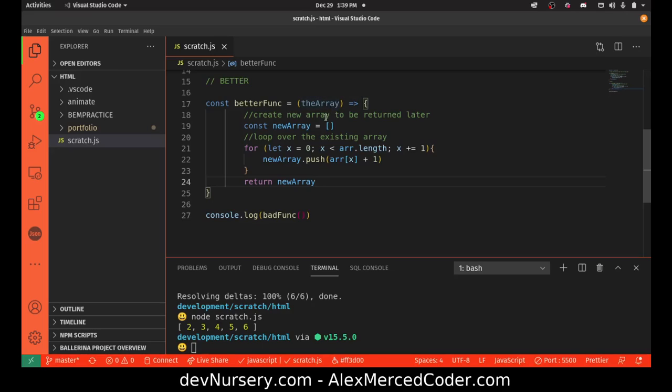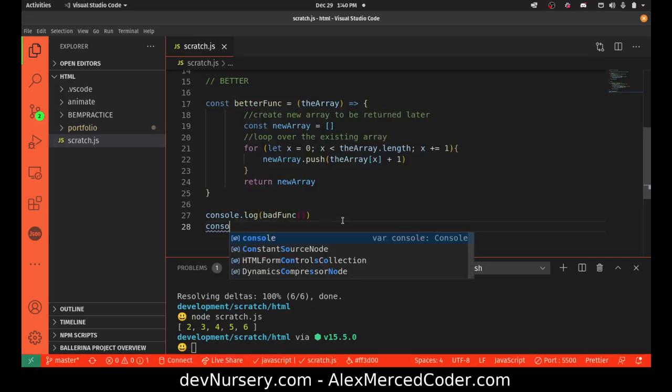Now, instead of r here, we use the array. And this does the same thing, except now I can use it with any array I pass in.